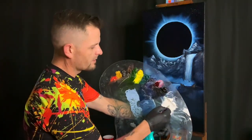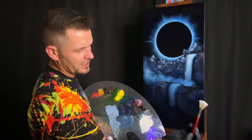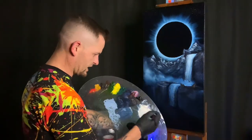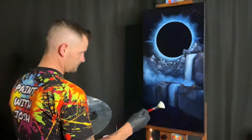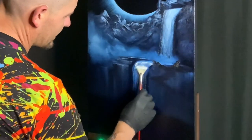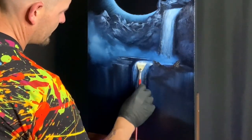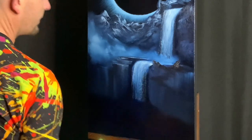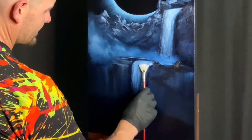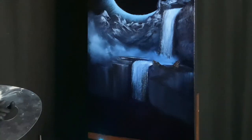Now let's come back, get our bit of white. Let's pop in just a little bit right into our big old pile of paint. Nothing too much though, right? Down in here where we've already been pulling it out, not plunging it into the paint. Maybe we get a little bit brighter right on the top. Oh, goodness gracious. Right on the top, just like that. I just love it. So great.